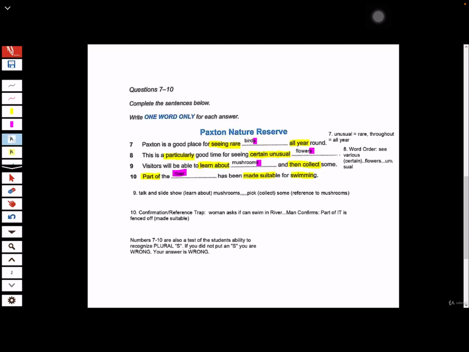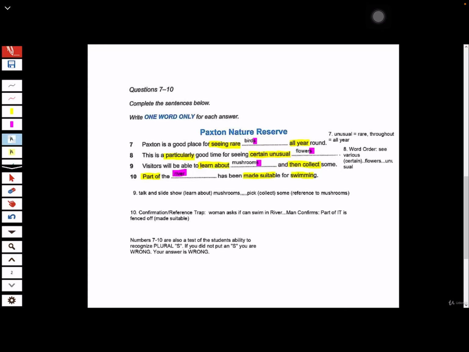Now, I've heard something about Paxton Nature Reserve. It's a good place for spotting unusual birds, isn't it? That's right, throughout the year. There is a lake there as well as a river, and they provide a very attractive habitat. So it's a good idea to bring binoculars if you have them. And just at the moment you can see various flowers that are pretty unusual. The soil at Paxton isn't very common. They're looking good right now.